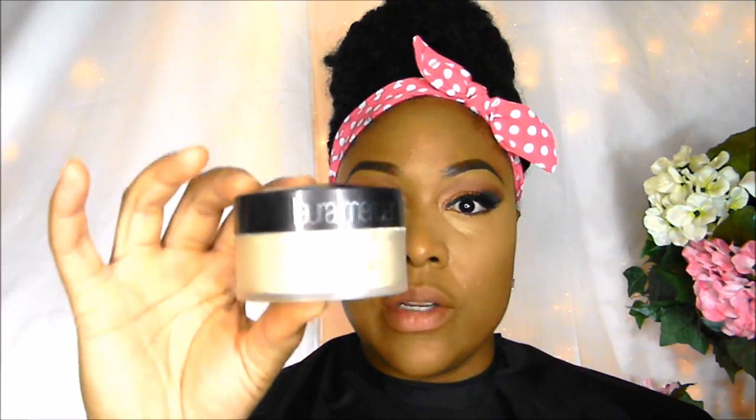Okay, and I'm going to go ahead and start the baking process for under my eyes before my concealer begins to crease up. So I'm going to be taking the Mercier translucent loose powder, and I'm going to take a damp beauty blender.